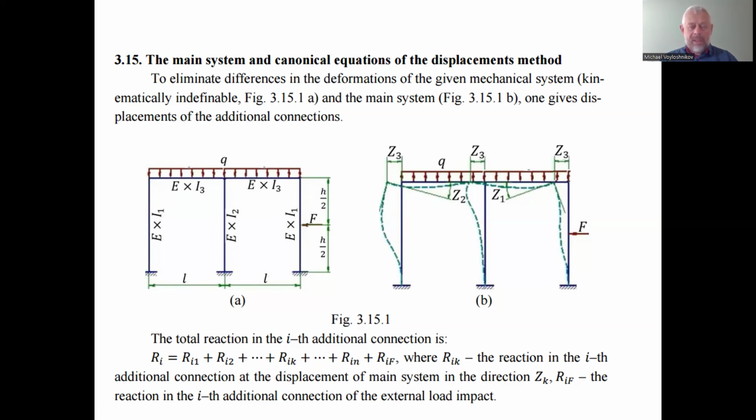installed, adopted for the mechanical system when doing the main system for the assigned one. Each extra force in the i-th direction can be the first direction, second direction, could be third direction. The index i could be equal, for the considered example, to 1 or 2 or 3. It consists of the forces in each direction on behalf of the displacements in all other directions considered and on behalf of the external force.